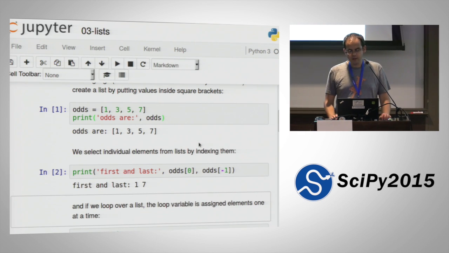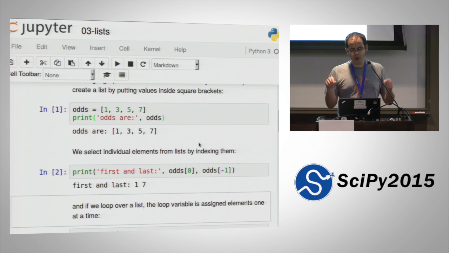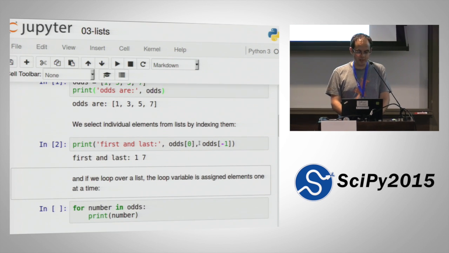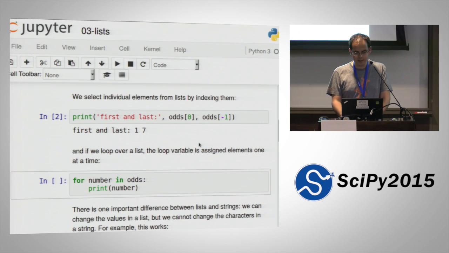We get the first element from the list with square brackets 0, and the last element with square brackets -1. So you can count up from 0 to go from the first element, and you can count backwards with -1, -2, -3, and so on to go from the right-hand end of the list when you display it.